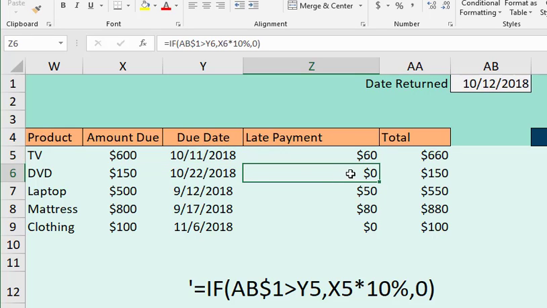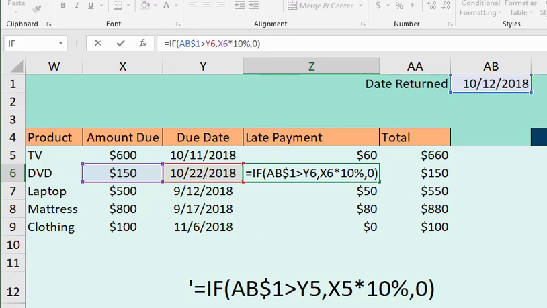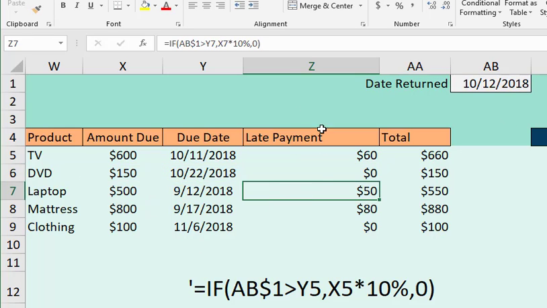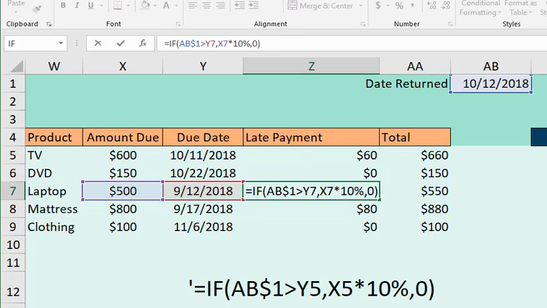Let's come down here. And this is AB1. It references this cell again because it's an absolute reference. And then you have Y6 because everything else went down 1. And now it's Y7 and X7, but it's still AB1 because we have an absolute row reference with this value right here. And since the column doesn't change, we didn't have to make that an absolute reference. Only the rows had to be made an absolute reference.